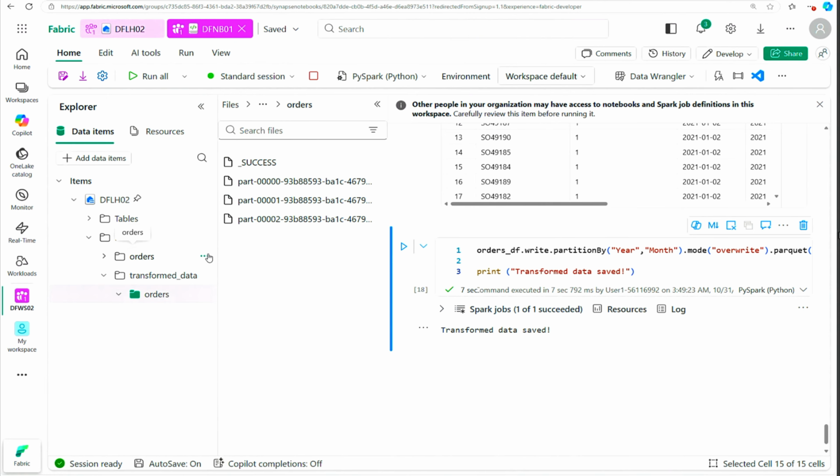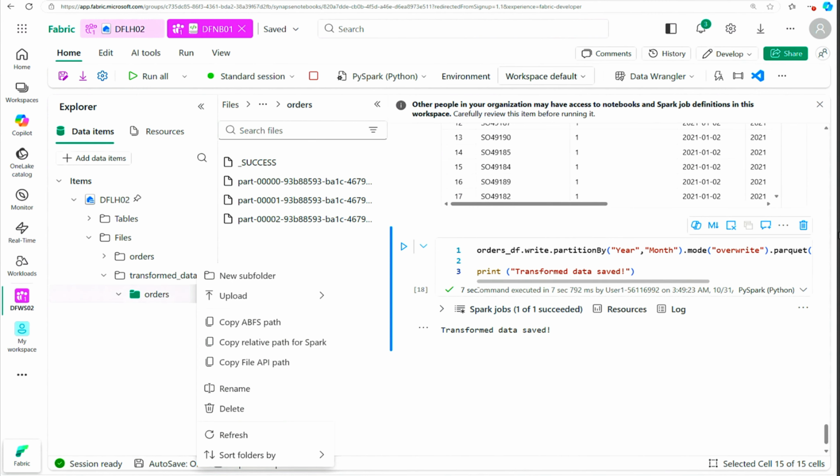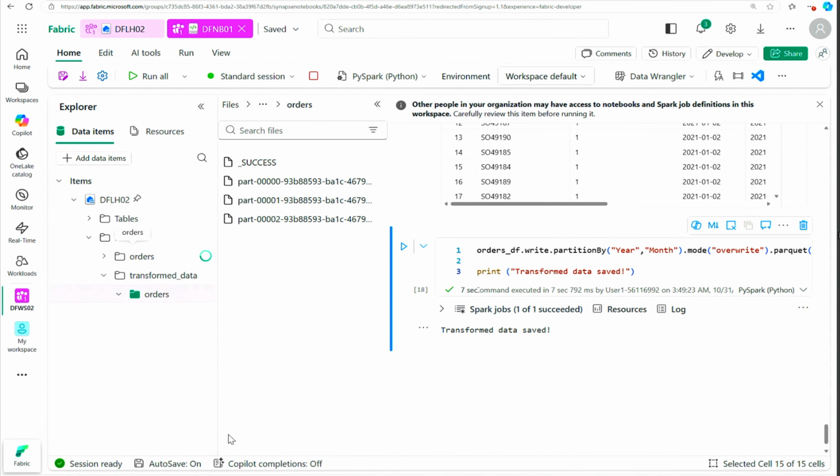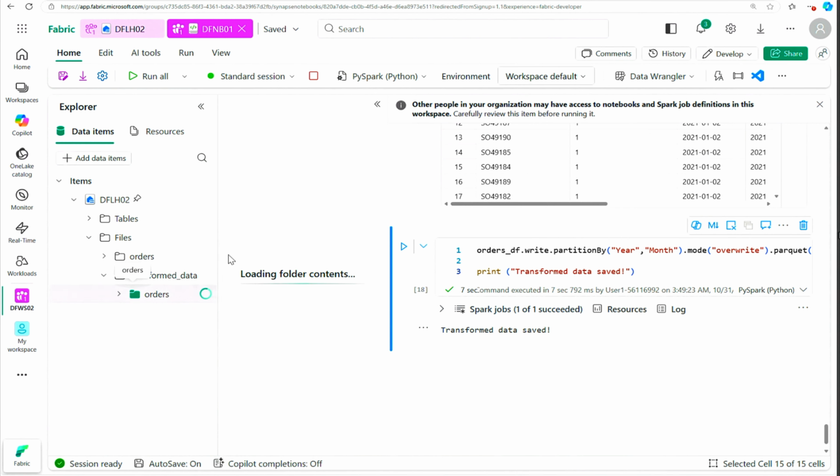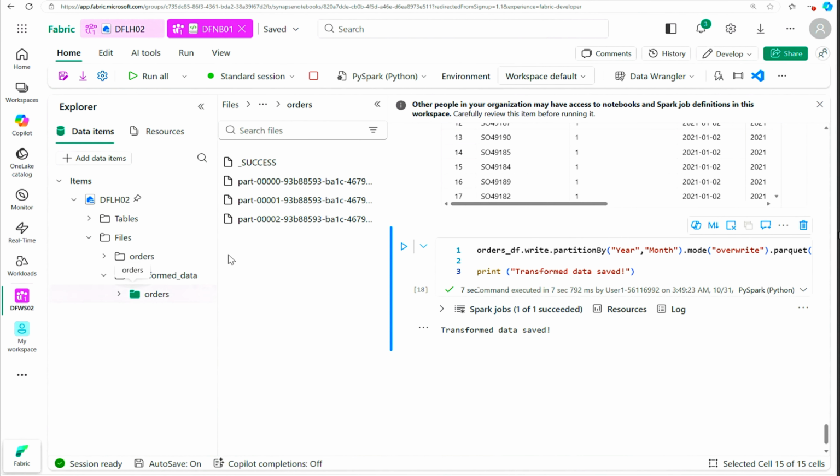So now, because we would like to see a file with year and month, so transform data.